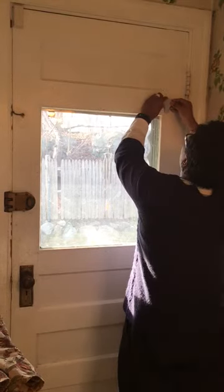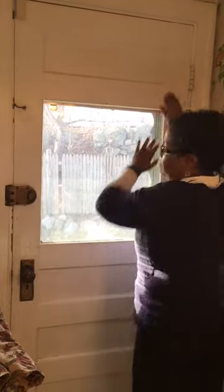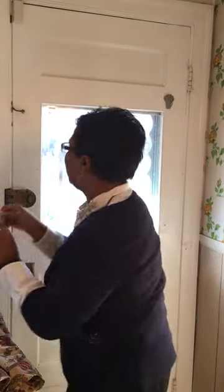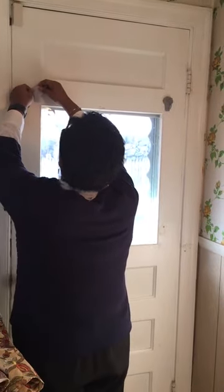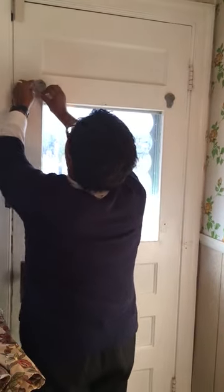I'm going to take the back piece, and take that off. Press it firmly on the wall. Then take the front piece and press that firmly. Then we'll take the other one, the two pieces. Peel the back piece off. Press it firmly where you want it.